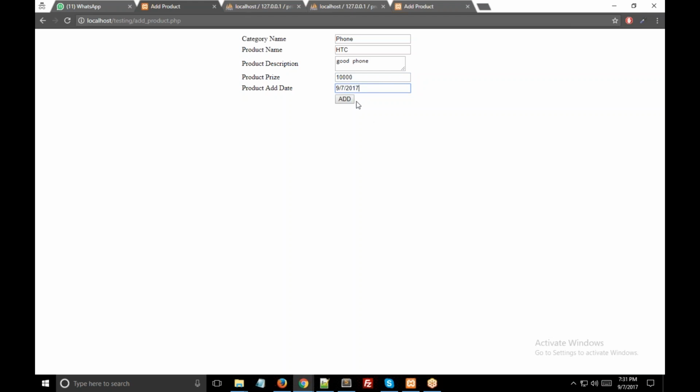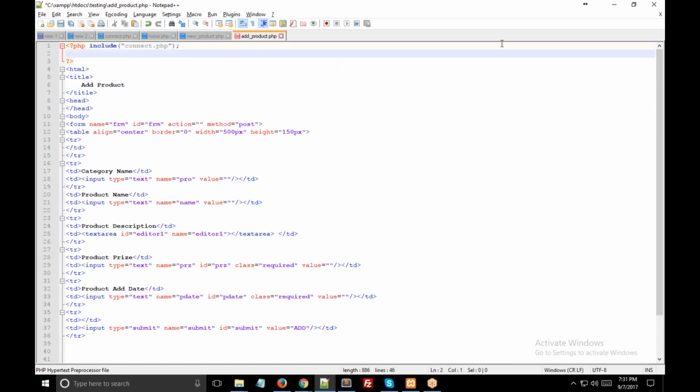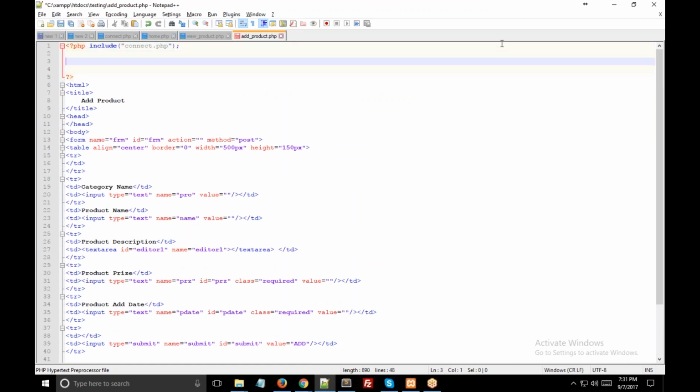And when you click on add, it will redirect on the same page. But right now it performs nothing because we need to write our insert code here.